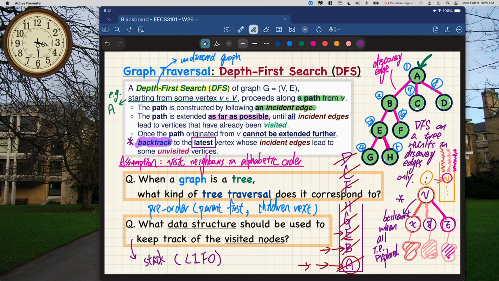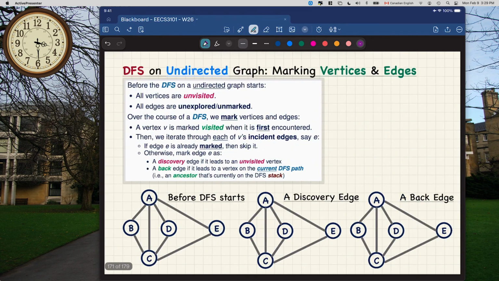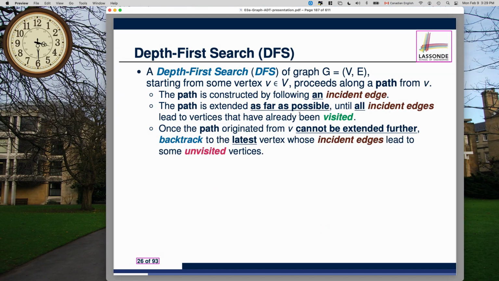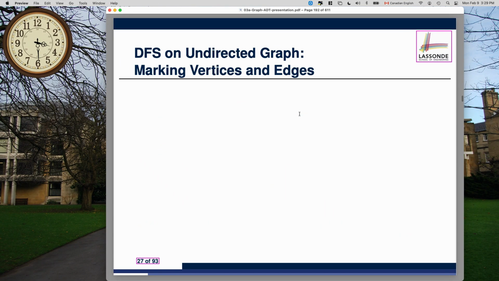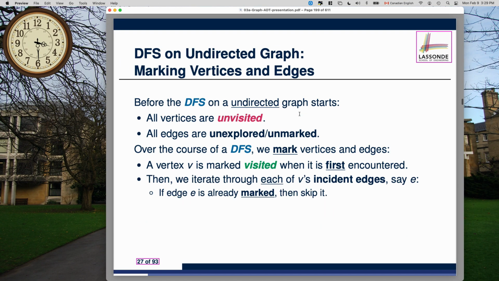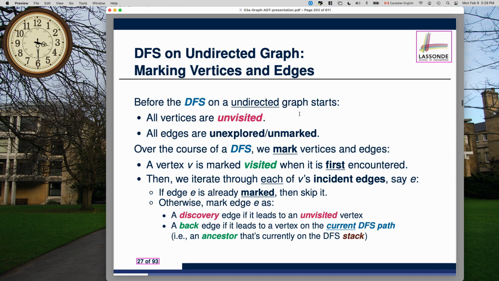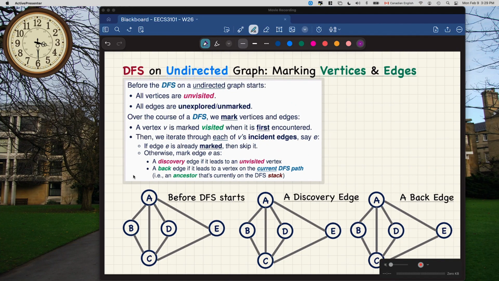We got about 20 minutes or so. Let's now at least finish one complete example together. All right. And now this time, let's do some quick clarification, very quick. Okay. So this will be another slide you will see, but I'm just going to show you very quickly about the color convention I'm going to use. This is about slide number 27, just about how we can mark the edges and also vertices. Okay. So I'll use this page as more like a recap, maybe for Wednesday. But for now, I want to point to you very quickly.